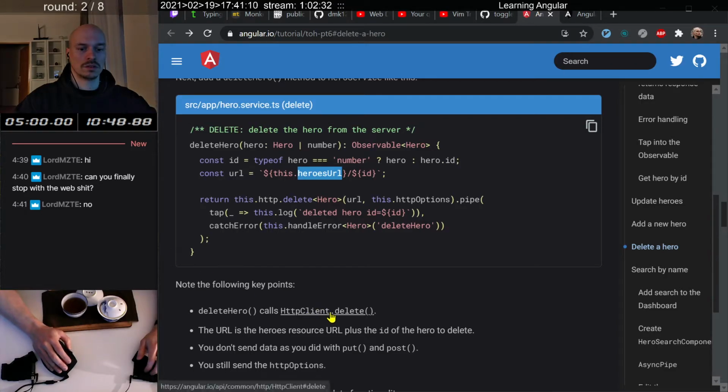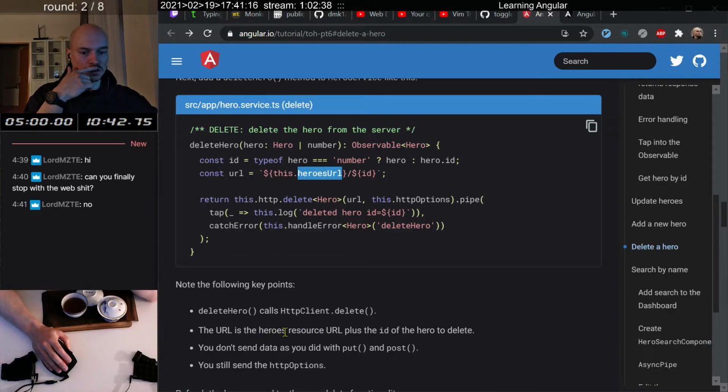Also HTTP client delete, yeah. The URL is the heroes resource URL plus the ID of the hero to delete. You don't need to send data as you did with put and post. You still send the HTTP options.